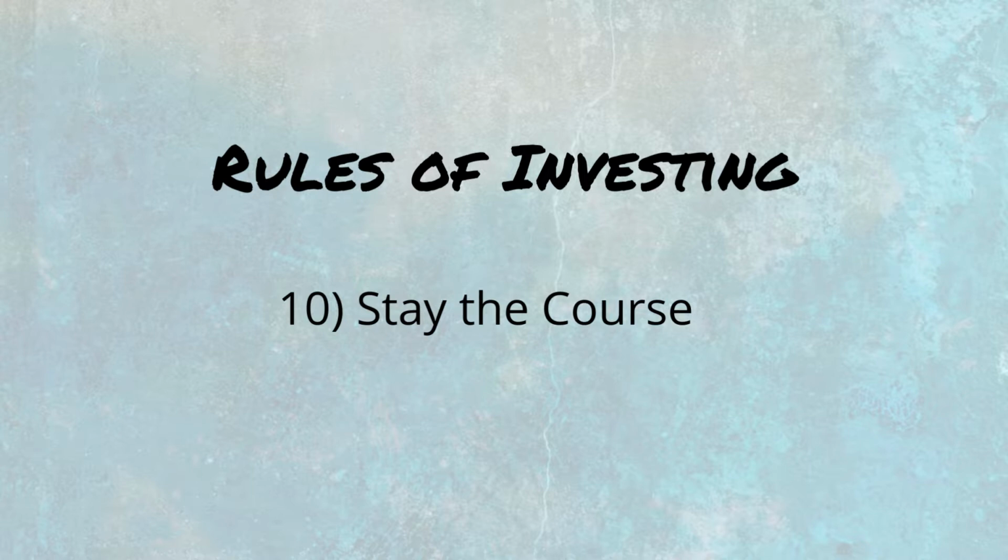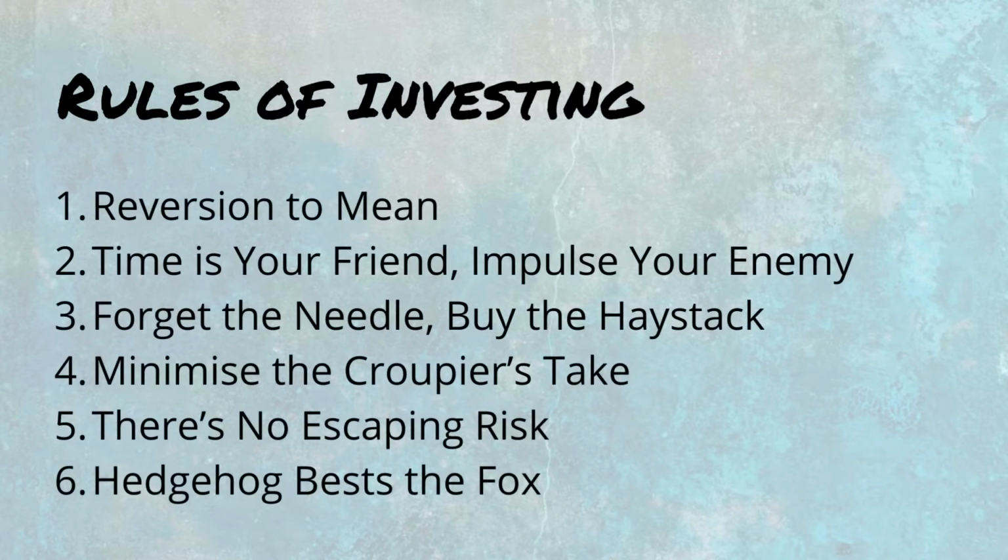Okay. So I'll probably just do a recap of what we've discussed today. We've discussed the rules for investing that you can consider following, that are good to keep in mind. One is reversion to the mean, that prices will always revert back to the mean level irrespective of the crests and troughs. The second one we talked about was time is your friend. That is, make sure that your investments are as long term as possible, and don't give in to impulse buying and impulse selling. And then forget the needle, buy the haystack, which is essentially about diversifying as much as possible to make sure you get the market benefits.